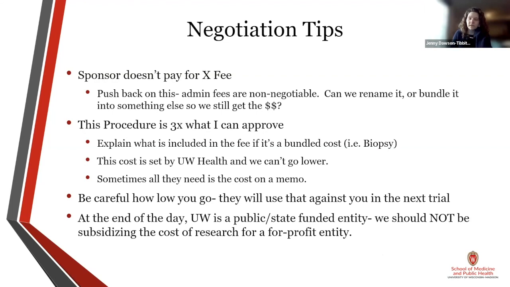We've had sponsors tell us they need it in writing. They have compliance concerns: if our budget is 3 times higher than every other site's budget, that's a flag for their auditing on their side. They need us to provide something to explain that these are what the costs are, that they're not secretly trying to give us kickbacks by giving us a budget that's 3 times higher. So sometimes all they need is something on a memo.